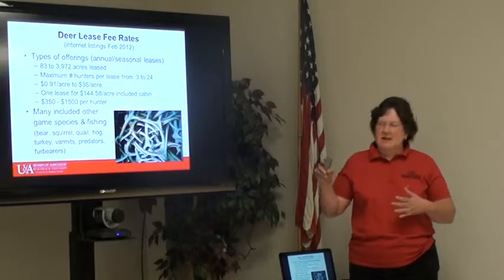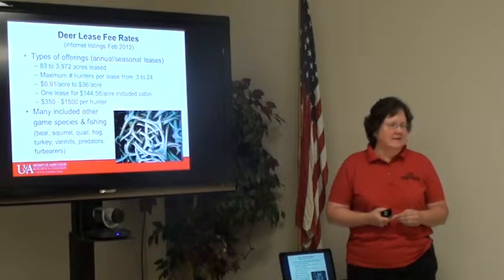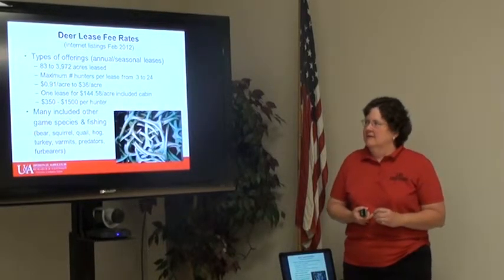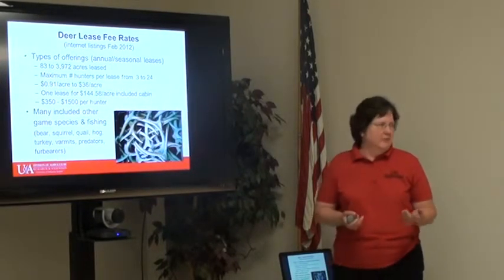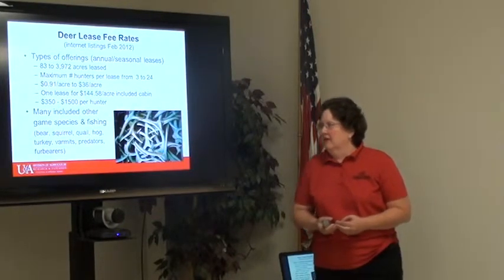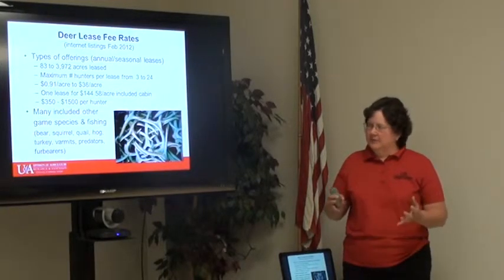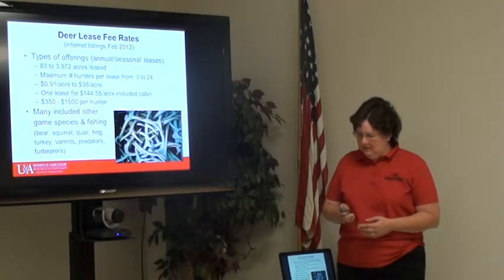Of course, the $36 an acre, and here's one for $144 an acre, included a cabin and some really nice amenities. The range of pricing was anywhere from $350 a hunter to $1,500 per hunter. And of course, as I mentioned before, many of these included other game species or multiple game species rather than just one species.